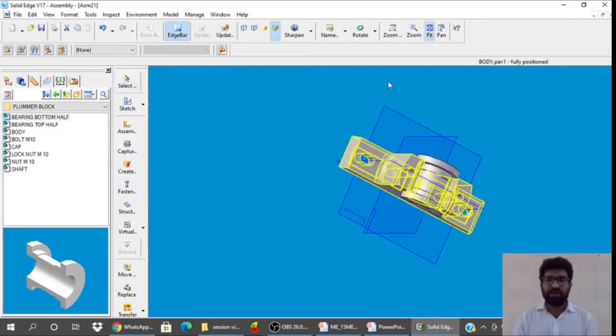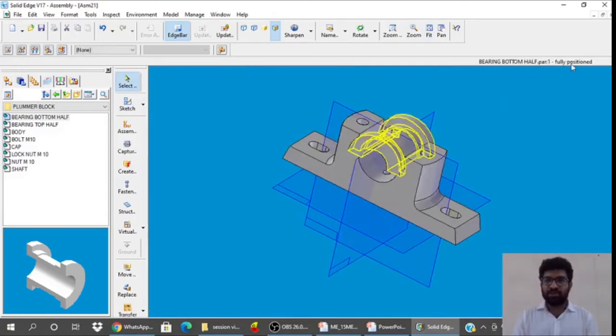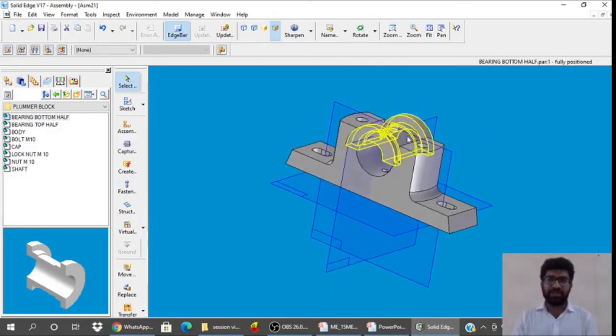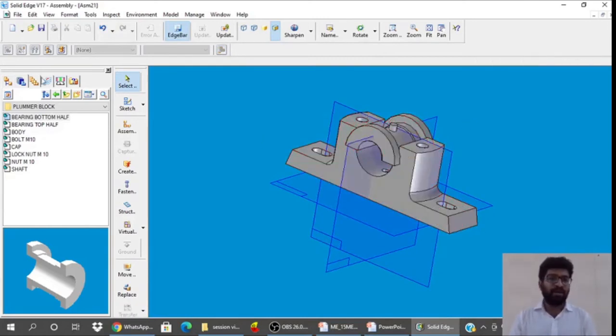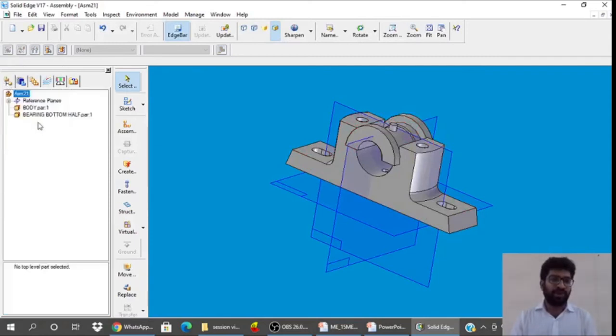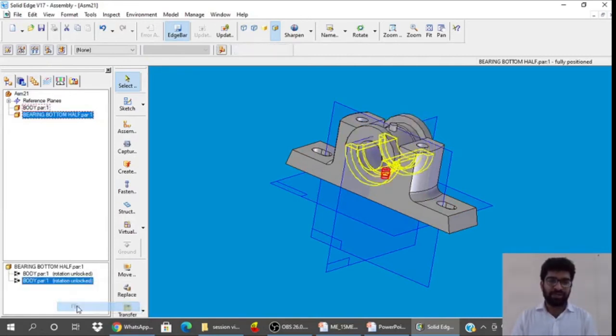Once you give the relationships, this part is fully positioned, but it has changed its direction. So to flip that part, go for assembly pathfinder, click on bearing bottom, select the relationship 2, right click on that and say flip.